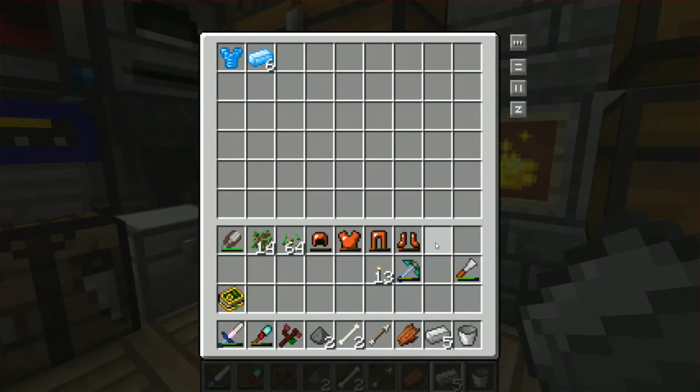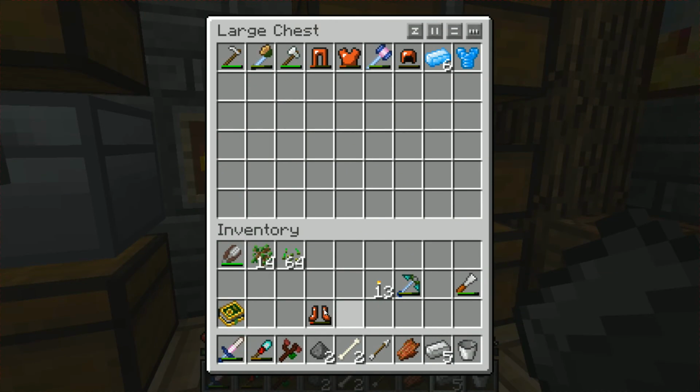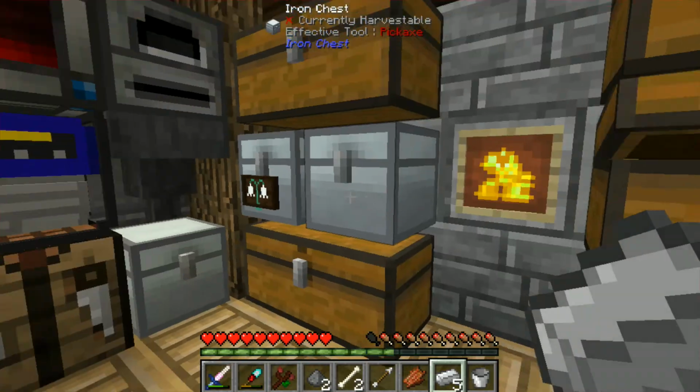So we're going to put this iron in here. Oh wait, no, we have the tool chest over here. We'll have this.